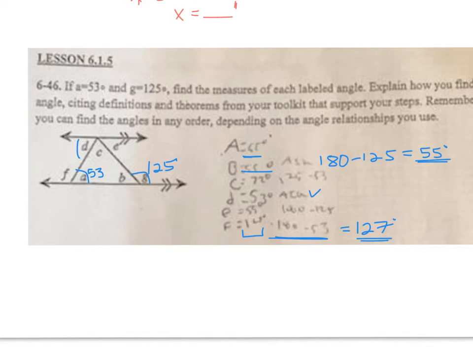Or E is 55. Yep, so E is good as well. Sorry, just kind of processing what you're writing here. To get angle C, it wouldn't be 120. Oh, no, it would actually be 125 minus 53. Okay, so those all look good. This whole section looks really great. I'm following what you did.